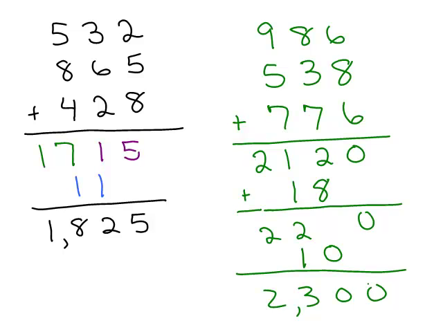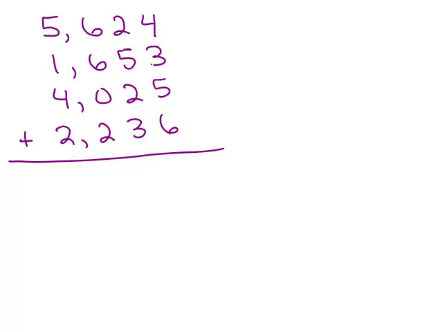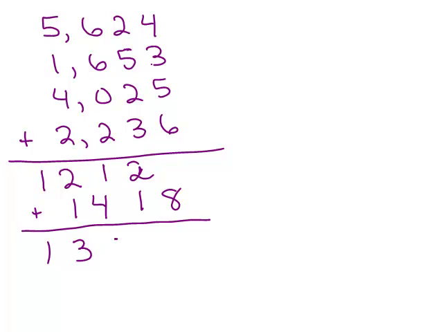Let's add four numbers. All right. So, here are four numbers to add. We're just going to go left to right again. So, let's see. Five, one, four, and two adds up to 12. Next column, I've got six, six, and two. So, that's 12, 13, 14. So, I'm going to go down here to fit in that 14. Two, five, two, and three. What's that, nine, 10, 11, 12. So, I'm going to put that here, 12. Four, three, five, and six. I think that's 18. So, I'm going to put the 18 here. And then, we just add one more time: one, three, five, three, eight. And, there it is.